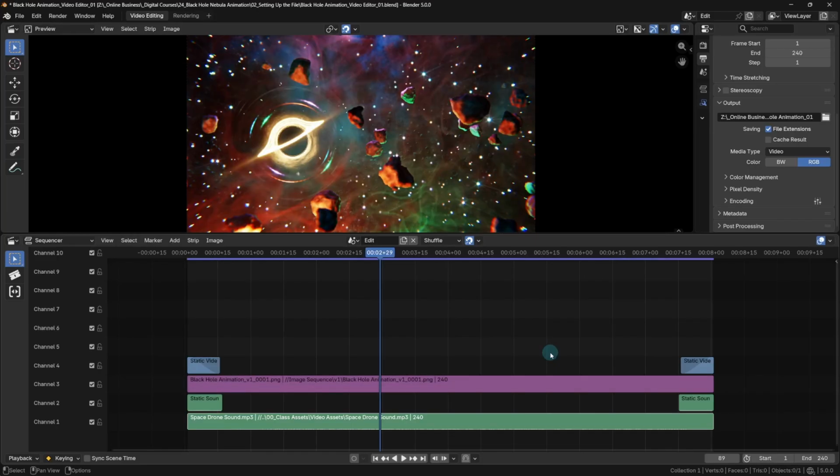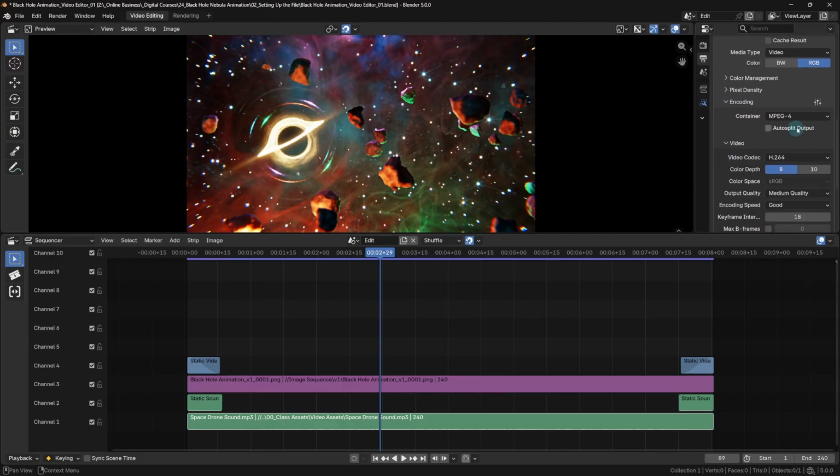Our last step is to adjust the settings for the video file itself. Our only adjustment will be found over here underneath the encoding settings. So we'll twirl this open now. Currently the file type is set to MPEG-4, also known as an MP4, which is a very universal file type, so it should work just fine. Our video codec is H.264, which is also in this case the default and also very universal. It should work just fine for our purposes. The one setting we will be adjusting though is the output quality. We're going to change it from medium quality to perceptually lossless near the top. This will ensure our video file is as high quality as possible while not making a really large file. So it's basically the best you can get without making a huge video file that's hard to share.